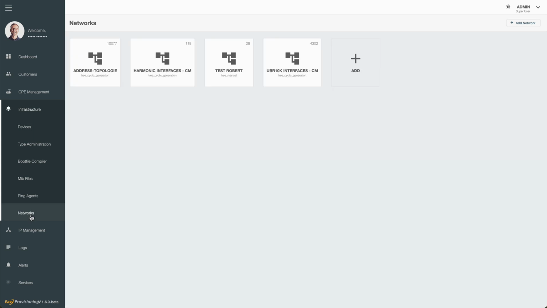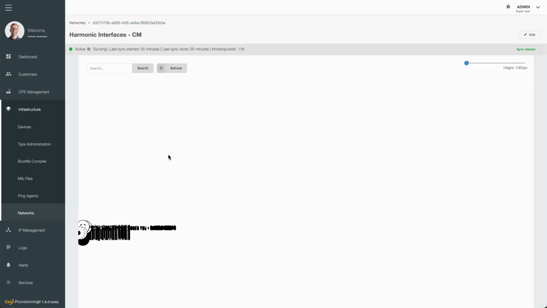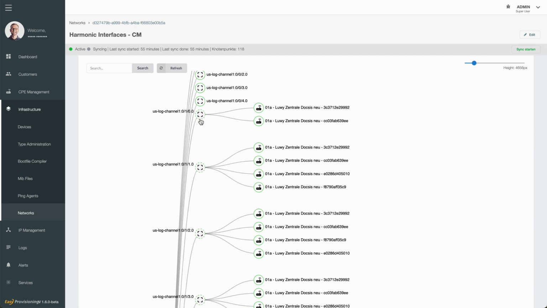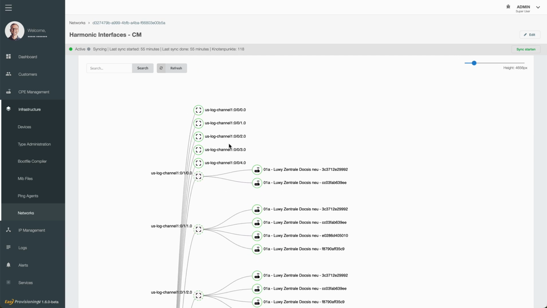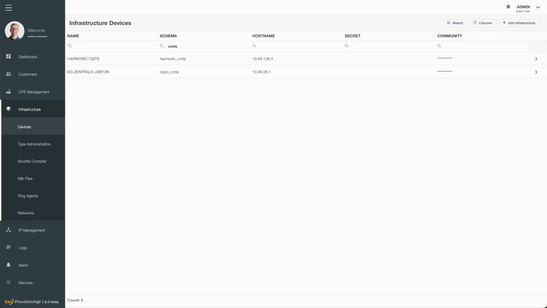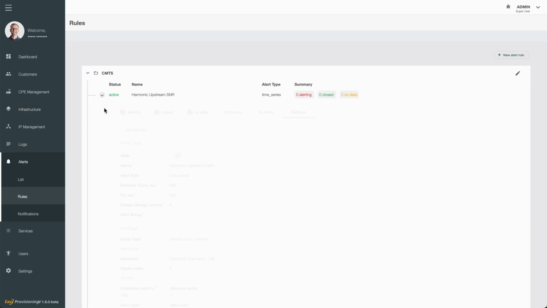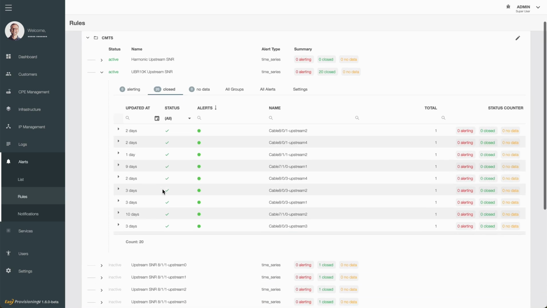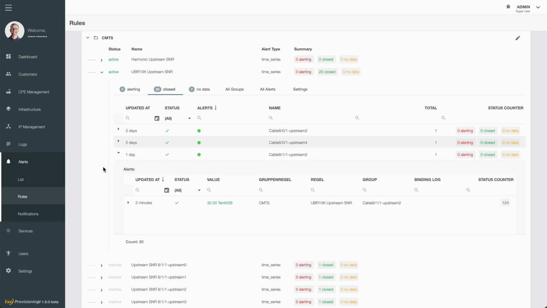Here in the infrastructure network, let's take a look at this very small interface. Our system detects automatically the interface itself and what CPE is connected behind which interface. So we have a group of available upstream interfaces, and then we can bind an alert rule to those upstream interfaces, and then automatically for each upstream interface, the signal noise ratio is evaluated on this interface.